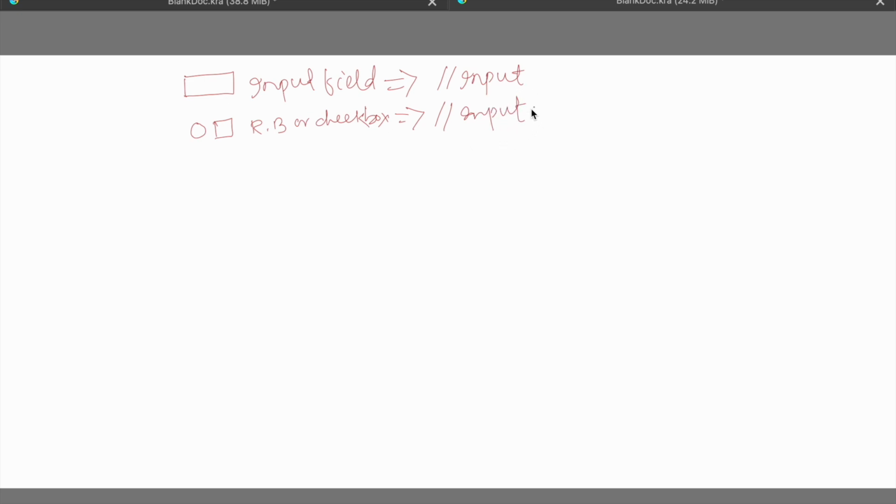But for radio button, the type attribute was radio. For checkbox, the type attribute was checkbox.